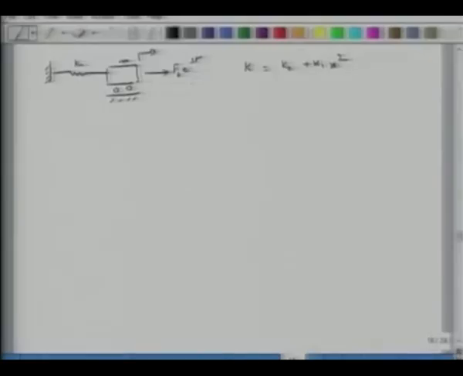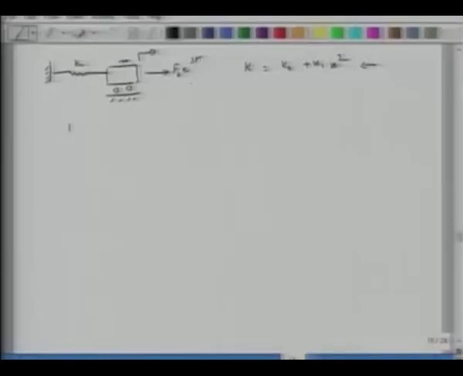And there is stiffness. Now if that stiffness is non-linear, as in this case, then what I am trying to understand is that if I excite it by a frequency s, what happens to x? If x has only s frequency content, then there is no noise. But if it has something in addition, then there is noise. So the equation of motion is what? M x double dot plus K, where K is a function of x, times x.